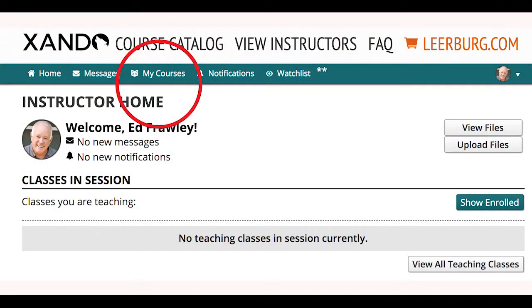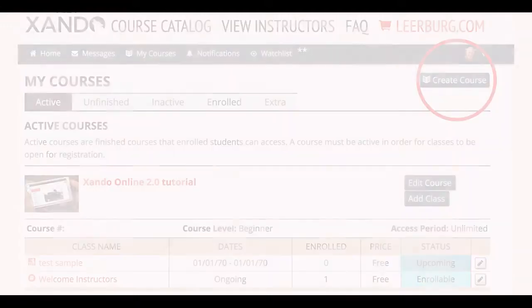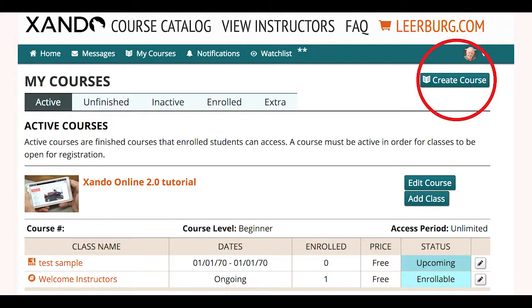First, I'll show you how easy it is to set up a new course. Once an administrator sets a person up as an instructor and they log in, that new instructor is going to see this screen. Even though the instructor has no courses yet, he'll click on the taskbar where it says My Courses. That would bring up the next screen that has a Create a Course button on it.